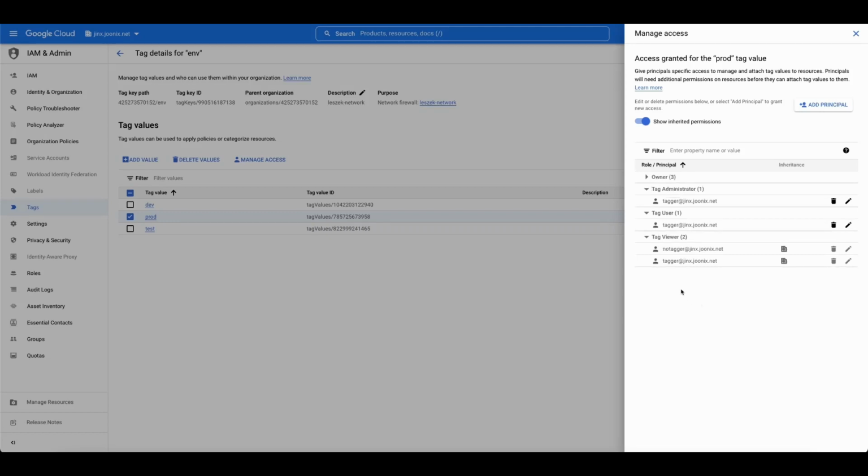In my case, I'm going to use the owner role to assign the tags to my virtual machines, but you can be very specific by giving access to specific tags to specific org units or users or groups of users.